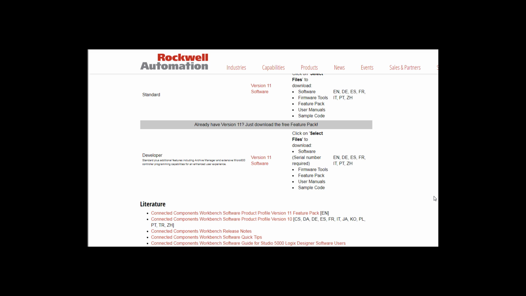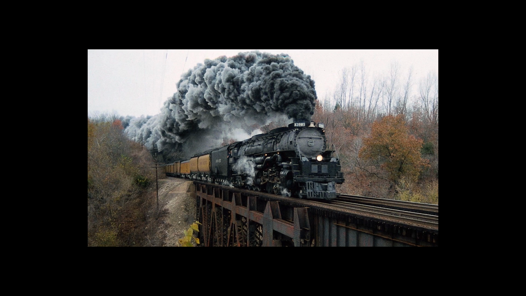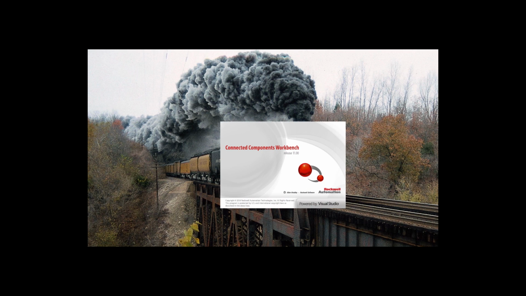I don't remember how expensive it was, but it didn't even give me pause for an instant. And then from there, you're going to download something. And once it's downloaded, then you're going to install it, and then you're going to open the software. Now I'm going to open the software, and I will probably pause once the splash screen comes up, so you don't have to sit here and watch that splash screen open up into the full software.